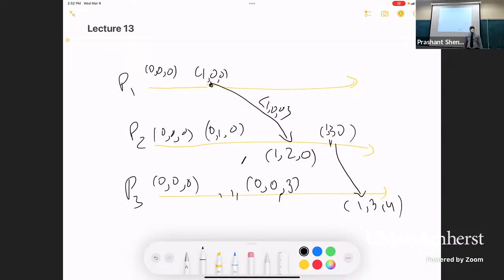If I give you 2 arbitrary vectors, can you say that something has happened before something else? Okay. First, let's just look at the picture and try to reason about it, right? So let's take that send event in process P1, and let's take the receive event in this process P3. Okay. How are they ordered? Do they have a happened before relationship, or are they concurrent?